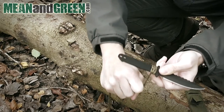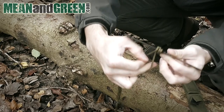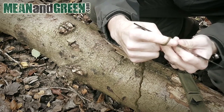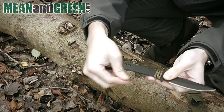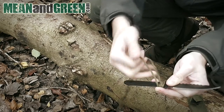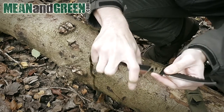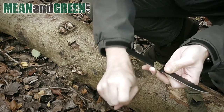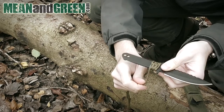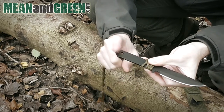bringing the bits of the paracord to the other side of the handle. We're going to twist now, once, twice, pulling it nice and tight each time, bringing the paracords around the other side of the handle, making sure everything's pushed down, twisting once, twice, paracord to the other side of the handle, and repeating that process, making sure everything's neat along the way. I'm going to speed that up for you right now, but it really is that simple, and I'll show you how to finish off when we get to this end.